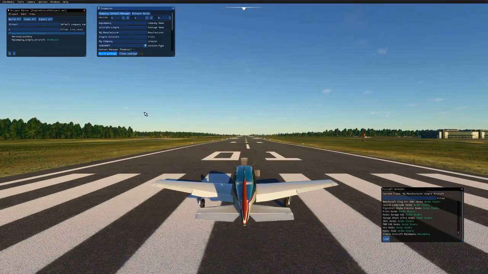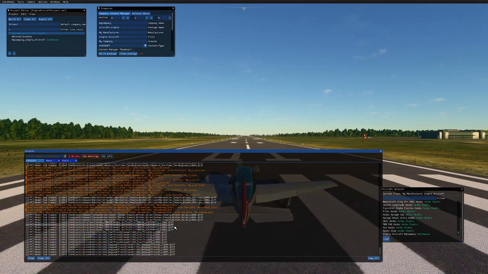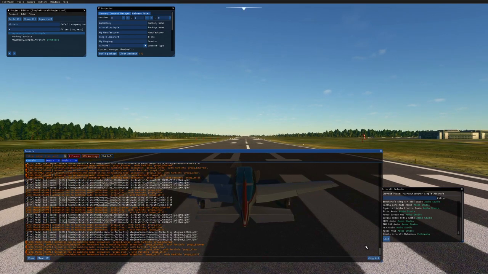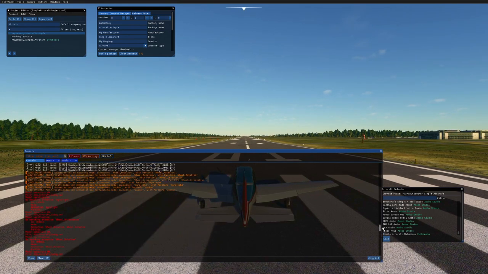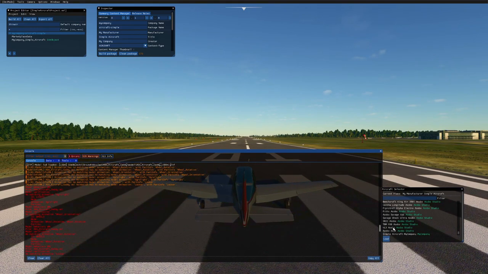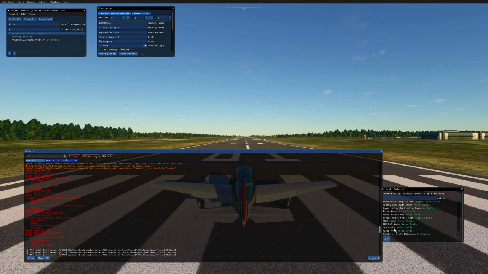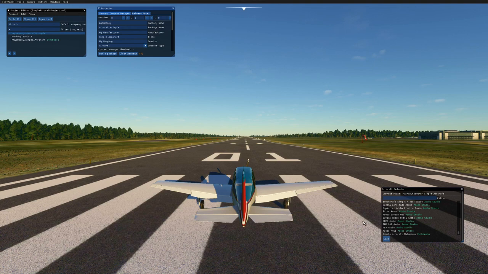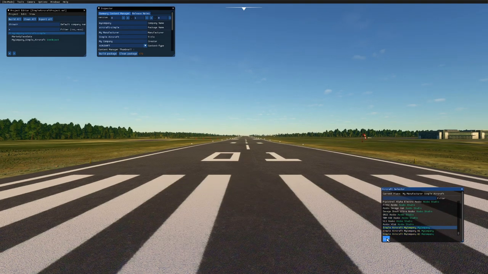Let's do a build to see what happens. I did forget to press the console key again here to see what happens in the console. Let me see it anyway. And as normally, there is some red and black and orange text. These are the 320, and these are some errors for the animations for this actual model, but we don't bother about them at the moment. Now we have at least three planes we can load in.